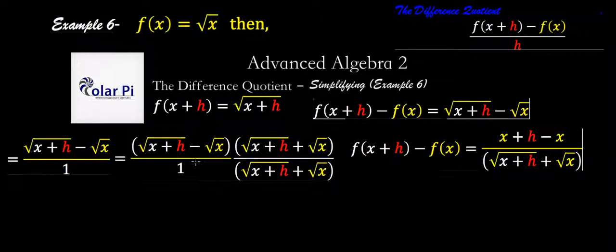But to explain a squared minus b squared, I had to use only this part. Anyway, you get it. And then in the denominator is this. So at this point, we're getting a nice expression for f of x plus h minus f of x, which is right here. And obviously, the numerator simplifies really nicely. And so we just have an h in the numerator.